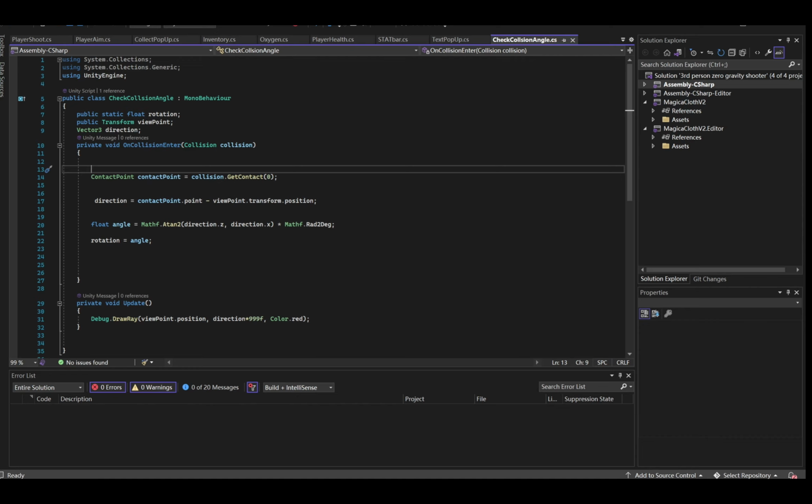What it does is detect collisions with the player. We have a contact point here, and the direction of the collision is a vector from the contact point to where the player is. Then I calculate the angle of this vector horizontally to give a horizontal angle that indicates where the damage is from, and I call this angle rotation.